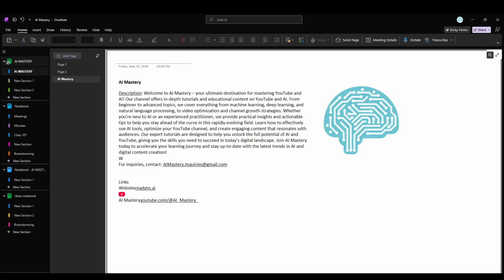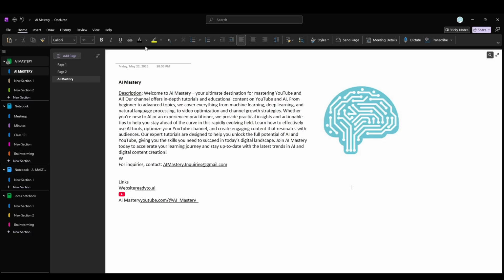Open the page you want to send. Just navigate there like normal. Now look at the top ribbon and find the Home tab. Click on that Home tab. In the ribbon area, you should see a button labeled Email Page. It is usually in the Share section. Go ahead and click that button.